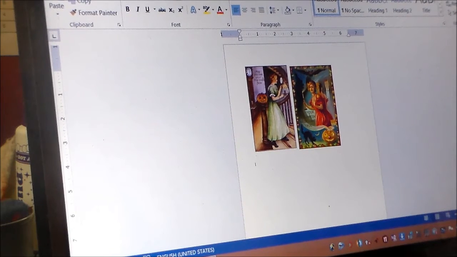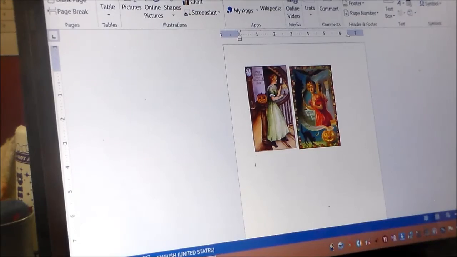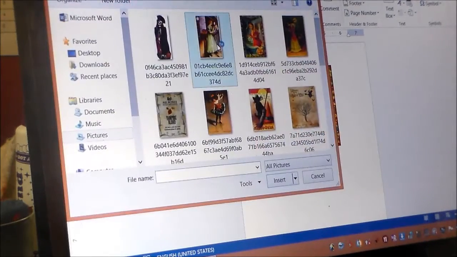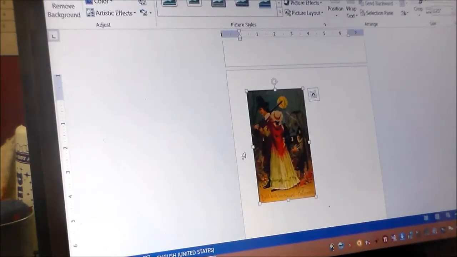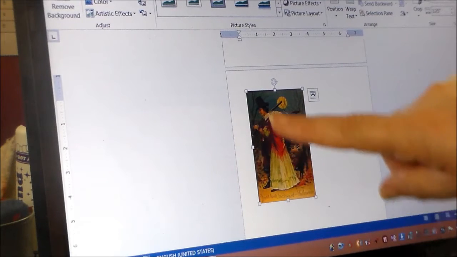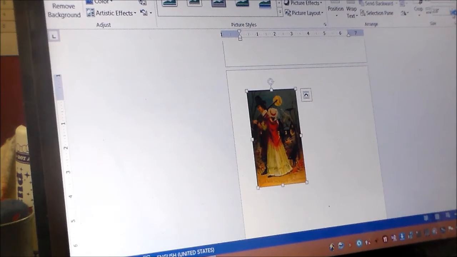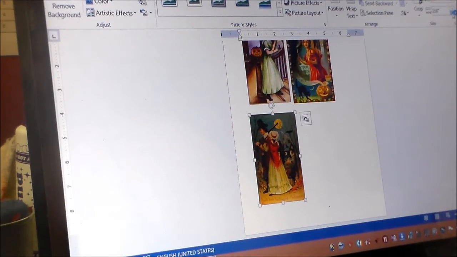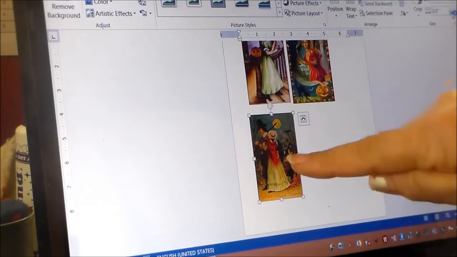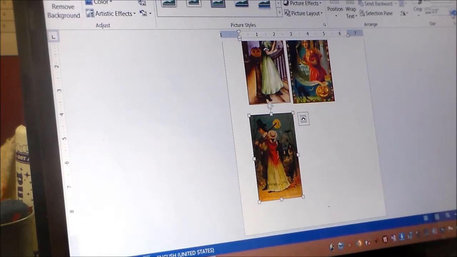I'm going to hit Enter again, and I'm going to show you how I can fit another one in there. That one is too big, but once I crop it down to 2.5 width, see, automatically it goes to the page before it, because it fits right there.